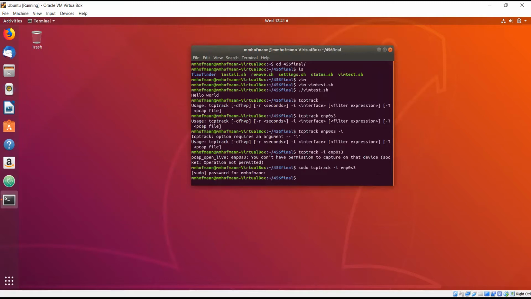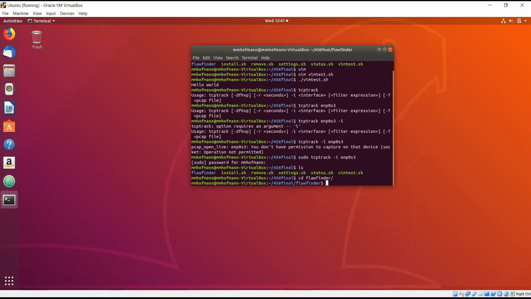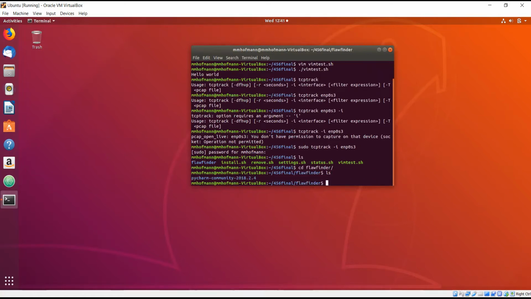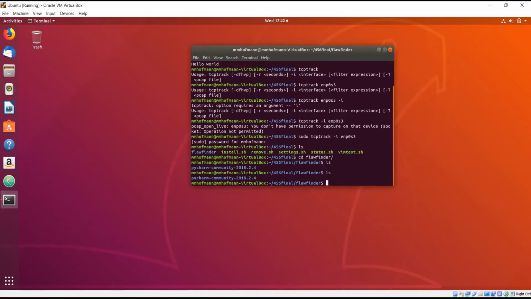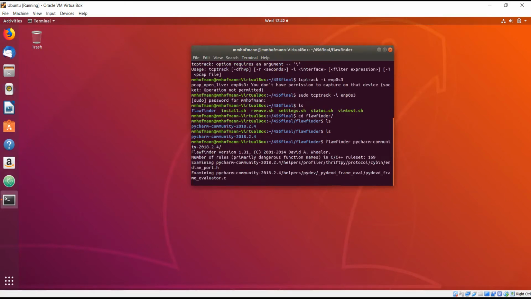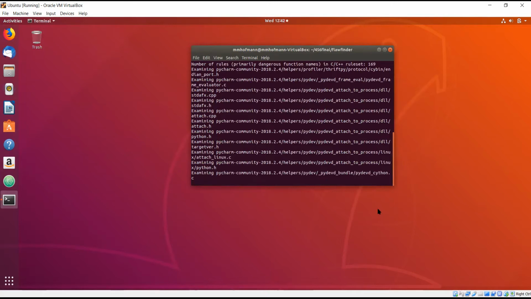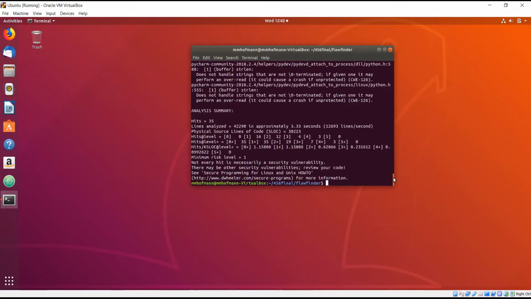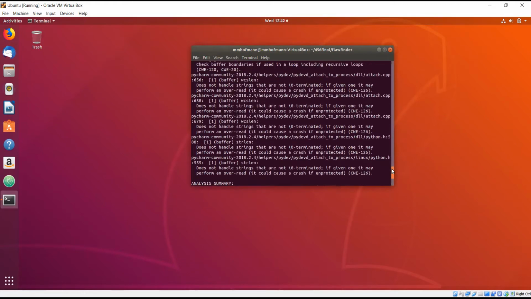So moving on, I'll show Flawfinder. It's a program that finds flaws in C++ files, and not just C++, it's also C. I'm going to run it on the Python IDE I had installed off of SourceForge.